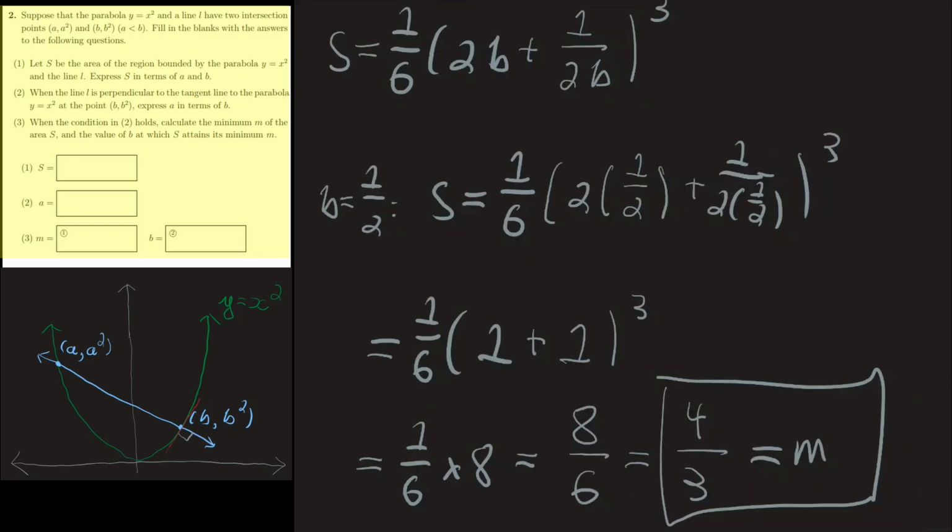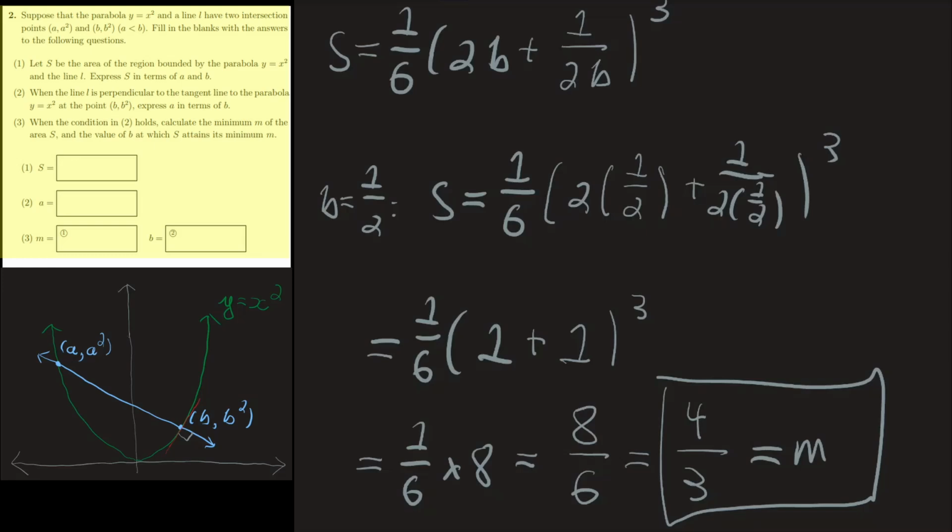Now, you might be wondering how I can say for sure that this is a minimum, since technically when you take a derivative and solve for 0, you could be finding a minimum or a maximum. But first of all, we found that there's only one possible answer, right? We ruled out b equal to negative 1 over 2. So reasonably, that one possible answer must be the answer that the test is asking for. It wouldn't make sense for the one possible answer to not be the right answer, because then there'd be no answer to this question, right?